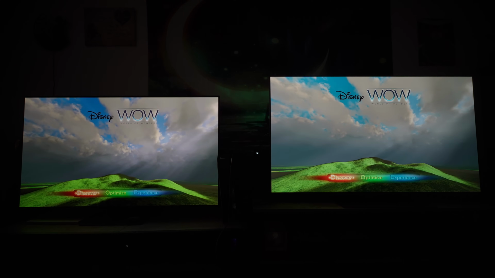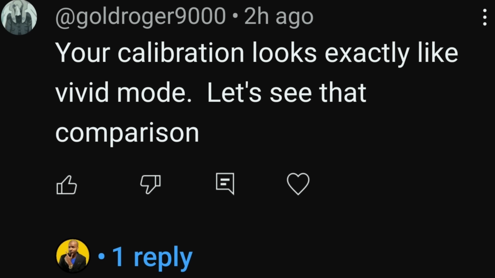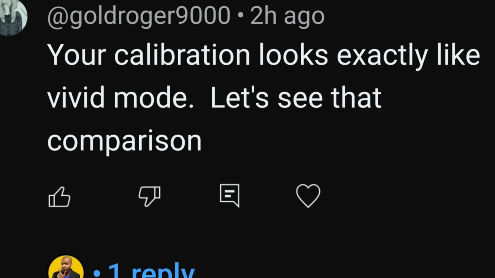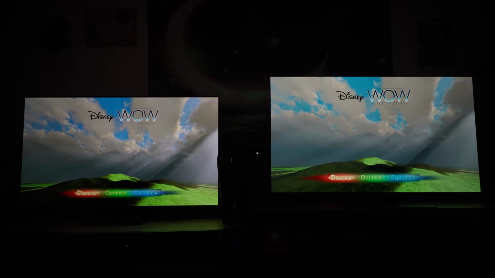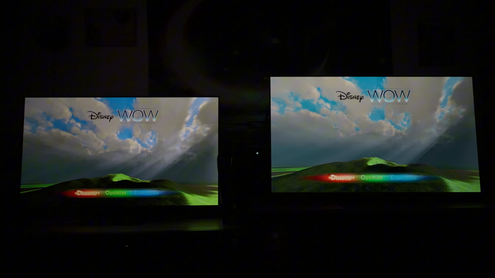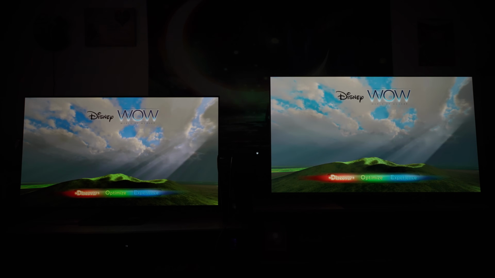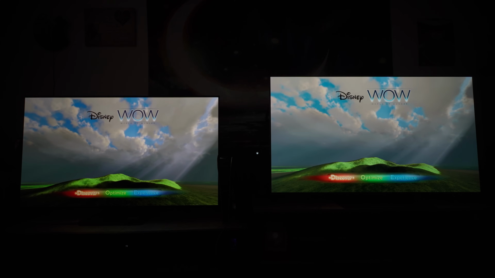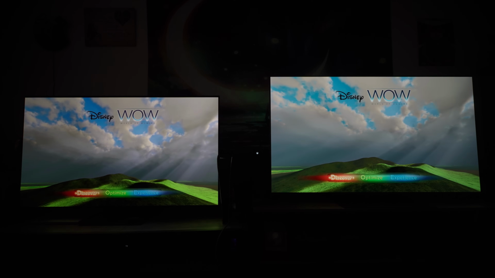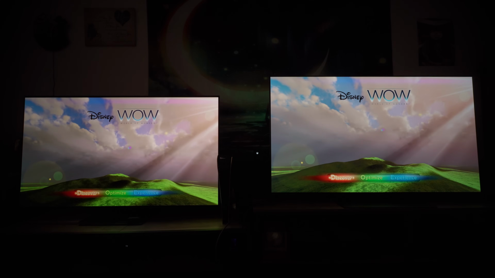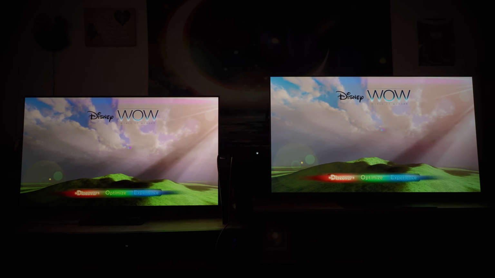This video comes as a direct challenge and request from one of the viewers. What you're looking at on the screen right now is the Samsung S95D to the left and the LG G1 rocking my completed settings to the right. Just so you can see, it does get a world better by comparison to how it was looking. Again, we'll do the full comparison side by side. This is more like a little teaser.